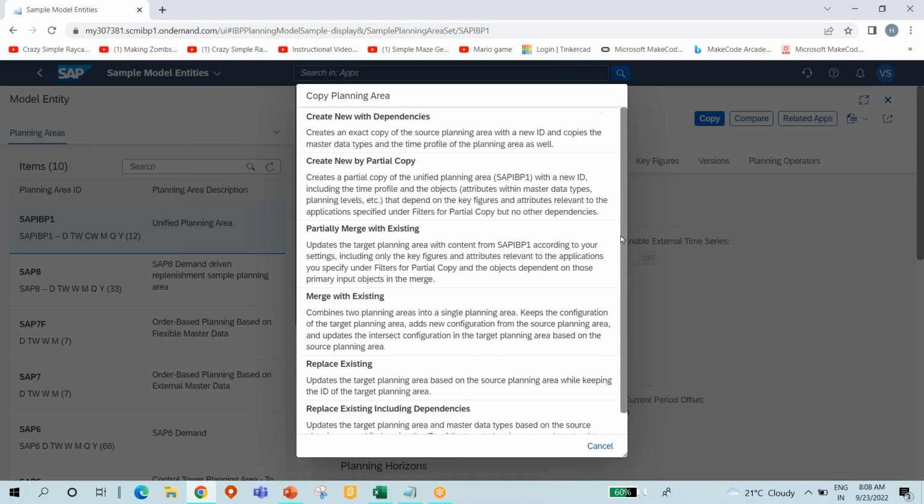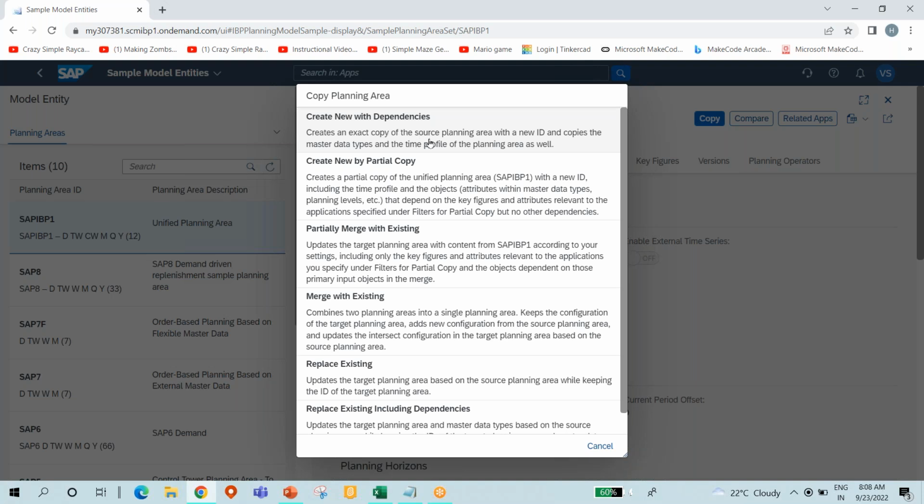So in the starting we should go for this one, because this will create your fresh planning area with all the dependencies, with all the master data types that are there. It will also copy the time profile. We just have to give the new name of the time profile, with whatever time profile attributes it has.